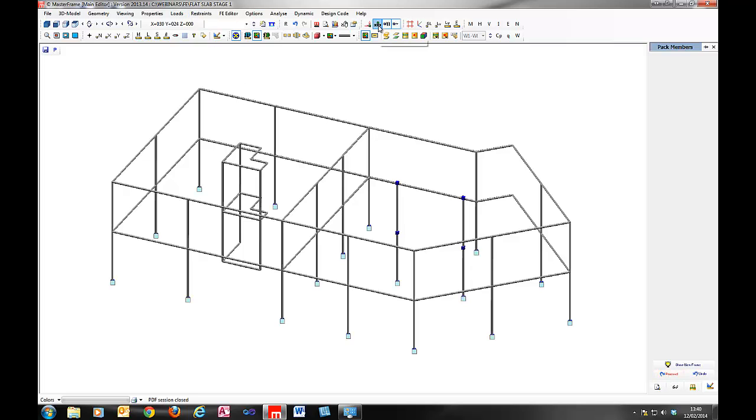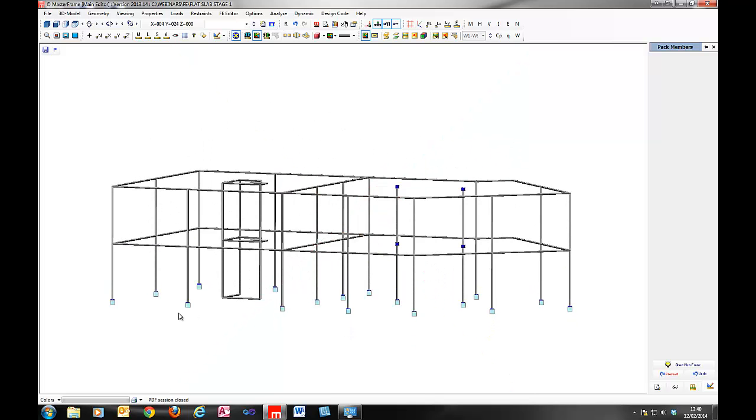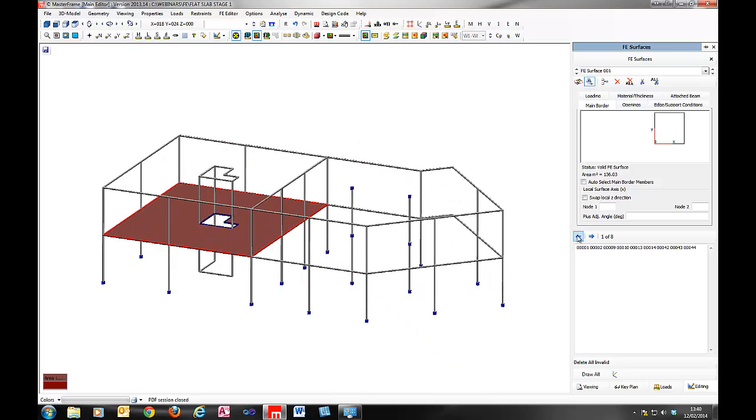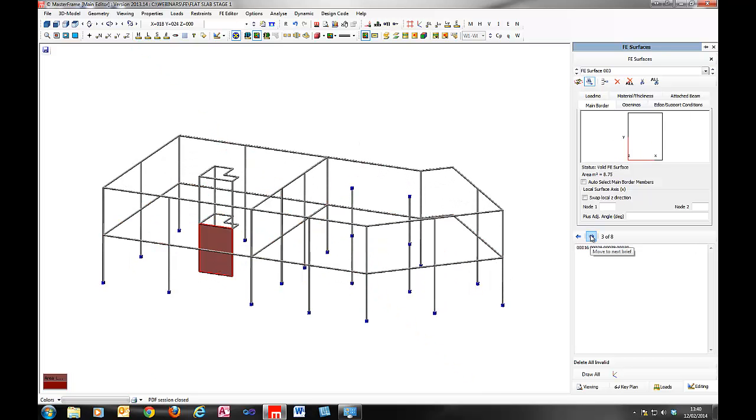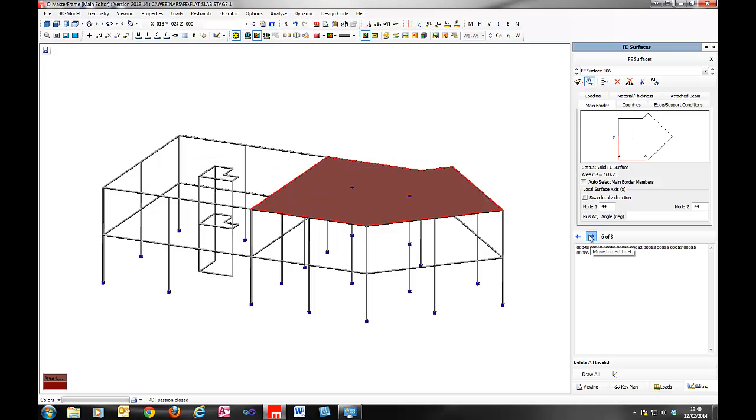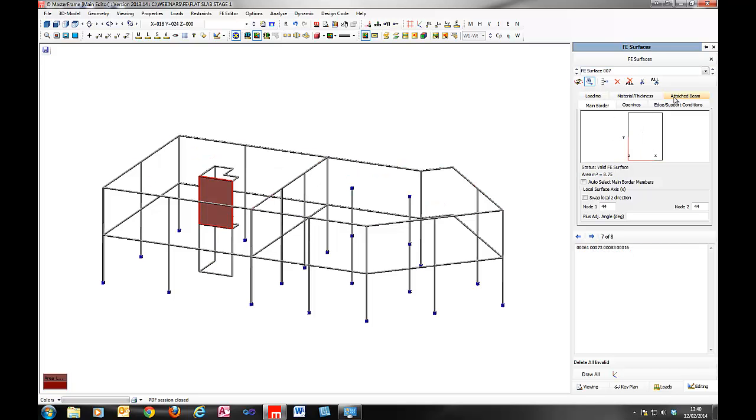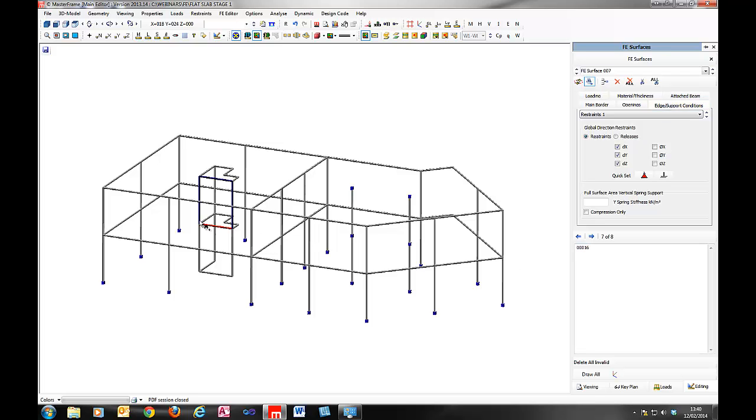Now, I always like to look at my support conditions, and I can see, probably due to the packing, that the support condition isn't there, but it's also a good idea to go in and have a look at our finite element surfaces. And now we've gone from the 4 surfaces to 8 surfaces. But for these surfaces here, we'd want to ensure that the edge support condition didn't copy up, which it has. So we need to clear that out essentially from these 2 surfaces. Using the clear button clears the selected members from the condition you're looking at. So that's a quick way of sorting that out.